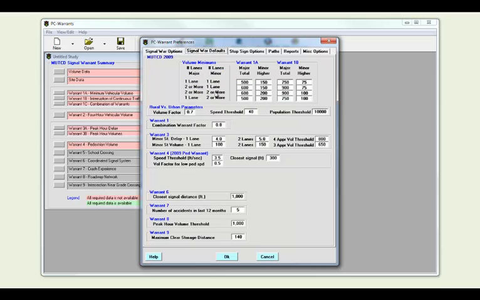There are the default values that are embedded in the software that are part of the MUTCD. Typically you would never change any of these numbers, but maybe in a couple of years your state or the feds will change something, and instead of having to get an all new update to the software, you can just go in, make whatever change they made, and you're off and running.